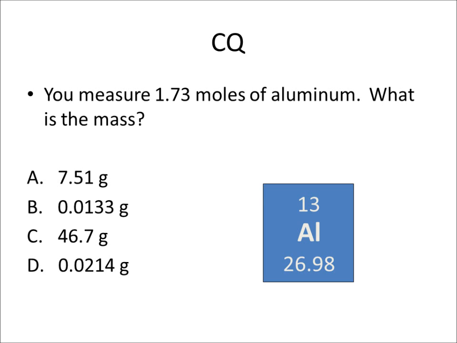The way I'm doing this in my head, and it's pretty lame to be doing it in my head, is I'm like, OK, mass equals moles times molecular mass. The molecular mass is 26.98, or about 27, and we're multiplying it by about 2 or so. Almost double, so that's going to be bigger than 26.98 grams. For 1 mole, it's 26.98. For 2 moles, it would be like 56 or something? So it's got to be this one.